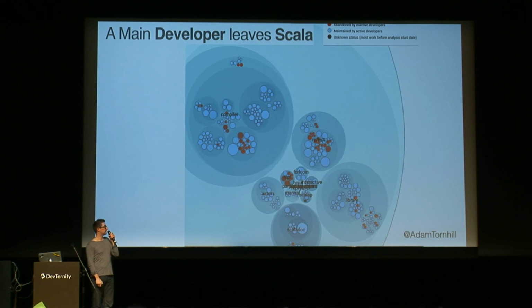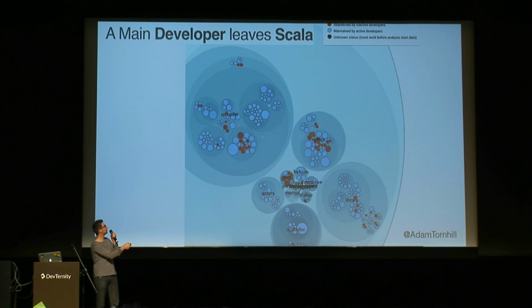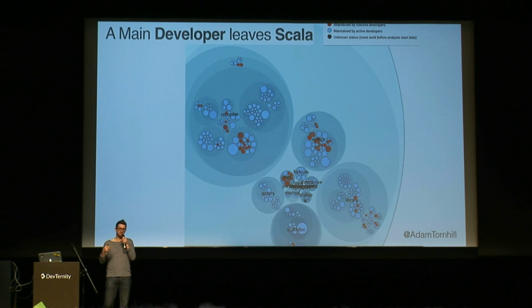Have a look at those red areas in the Scala code. It's the same visualization we saw before, but now the red areas are no hotspots. No, they represent abandoned code. That is, code that's written by a developer who's no longer part of the organization. And this is something we can use to reason about the knowledge distribution. For example, we see there are a lot of red areas here in this quite central part. It's something called a compiler. Now, I don't know Scala, but it may be important.